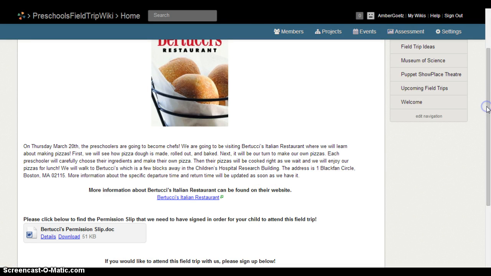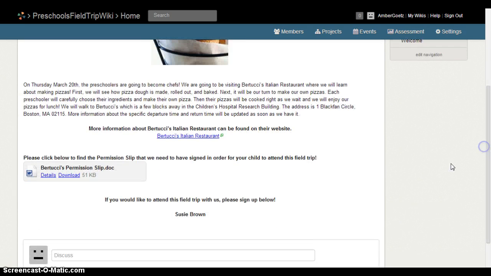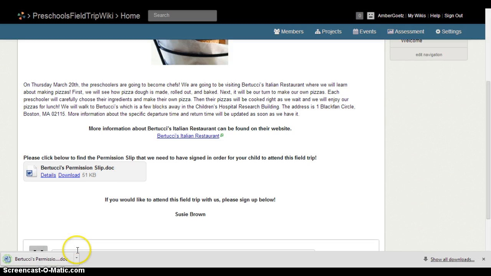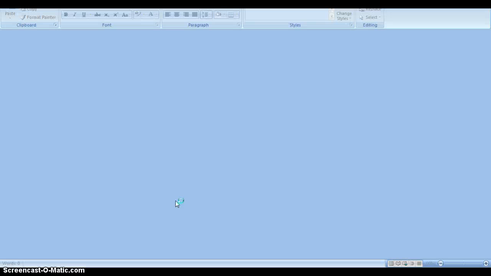And then in order for my students to go, parents have to sign the permission slip, and so I have included the permission slip on here so that parents can print it, sign it, and bring it back to school. You can click on details, or you can download. I'm going to click the download, so it's going to open it, download, and then you click on it right down here, and it's going to pull up the permission slip.